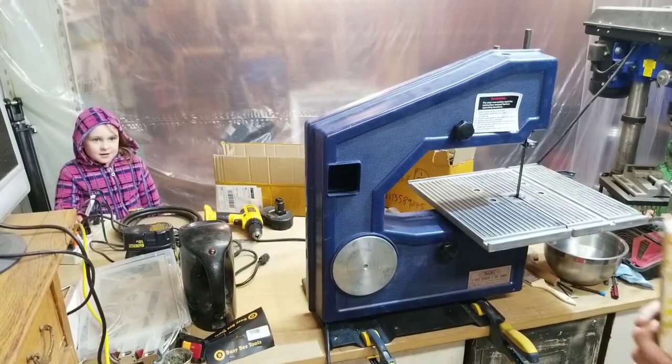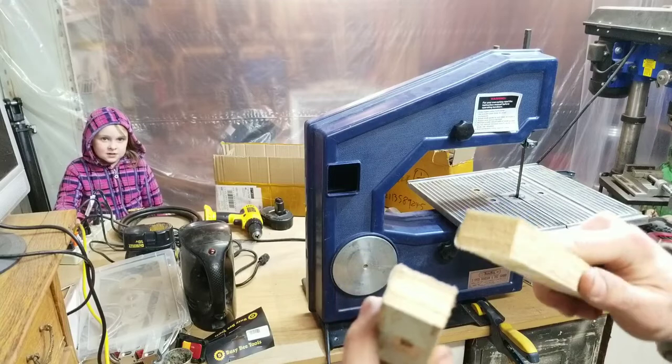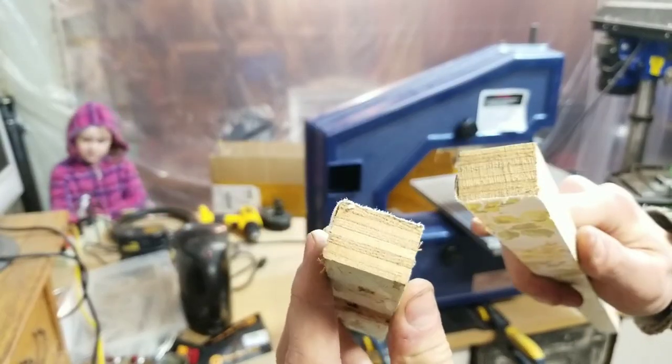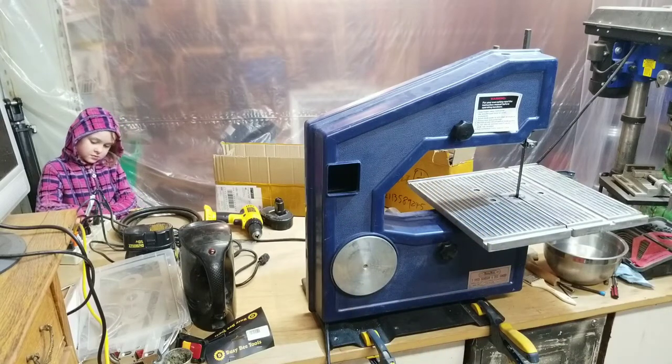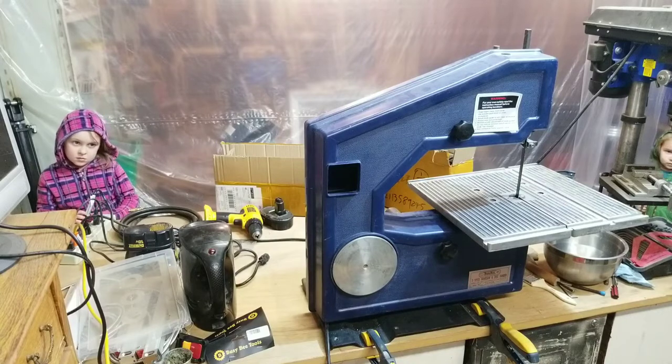Well, I'm going to call that a success. That was a very easy cut. And it looks like it did a great job. So I'm looking forward to using this once I get the blade guides rebuilt. And I think it'll be an excellent addition to my workshop.